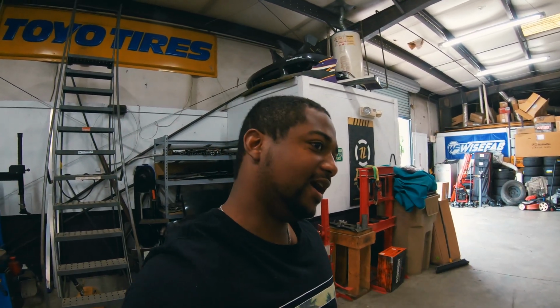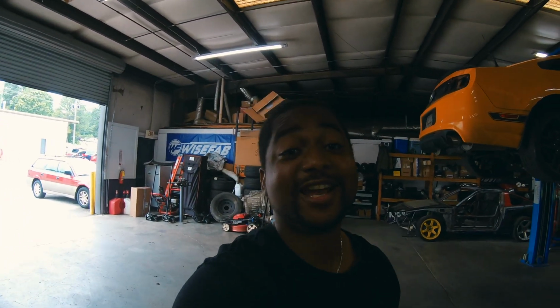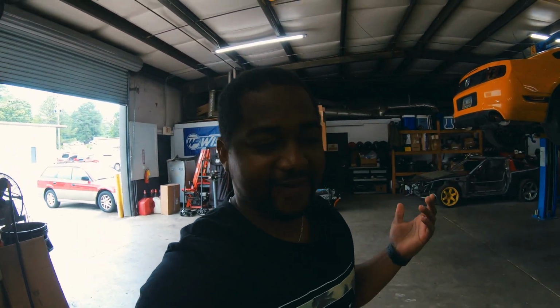We're going to be doing some fine tuning on the BMW, just to get it really dialed in. We're going to be remote tuning it real quick, and at the end we'll see how much power it's making. I'd like to know what your predictions would be on this BMW M3. The owner said it's probably pushing around 590 to the crank, but I want to see your guesses in the comments.